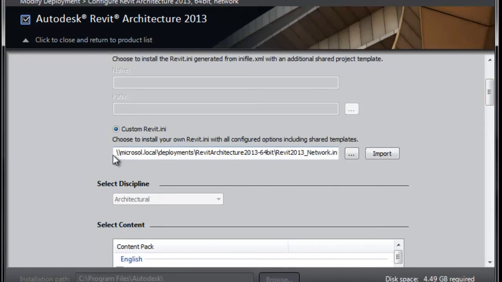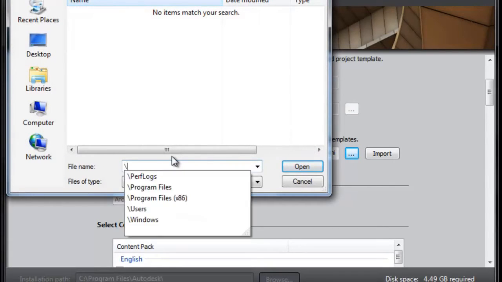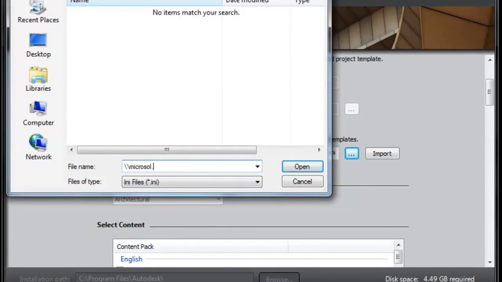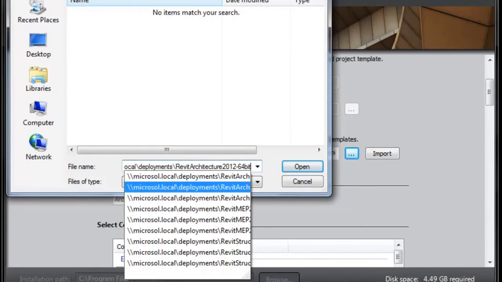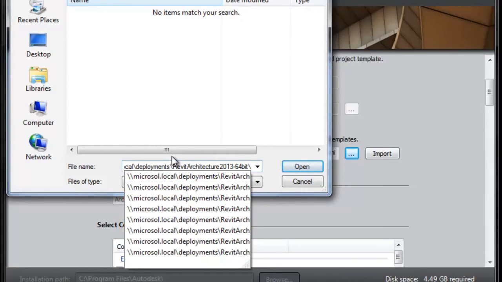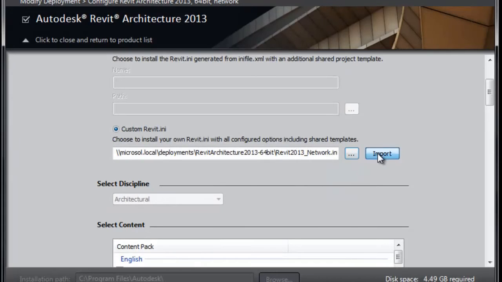The INI file that I'm using is actually the same INI file, but just for safe measure, I'm going to browse into that directory again and reselect that INI file. So again, that's Microsol.local/deployments, and that's Revit Architecture 2013 64. Click Open, click Import, and scroll down just a little bit over here.